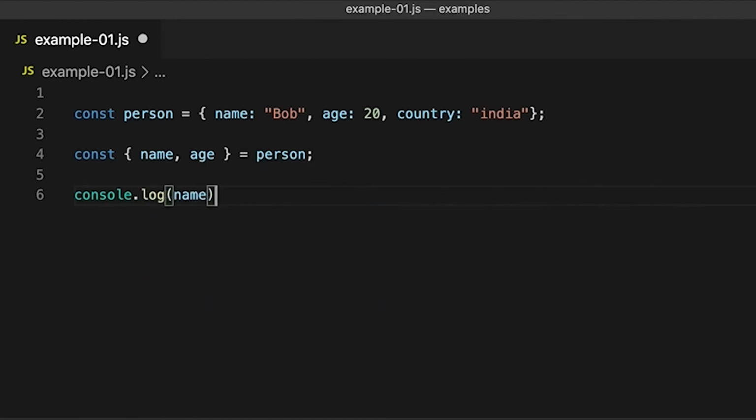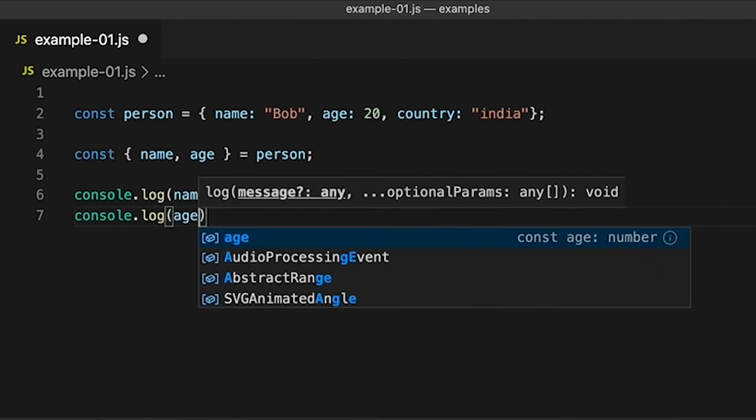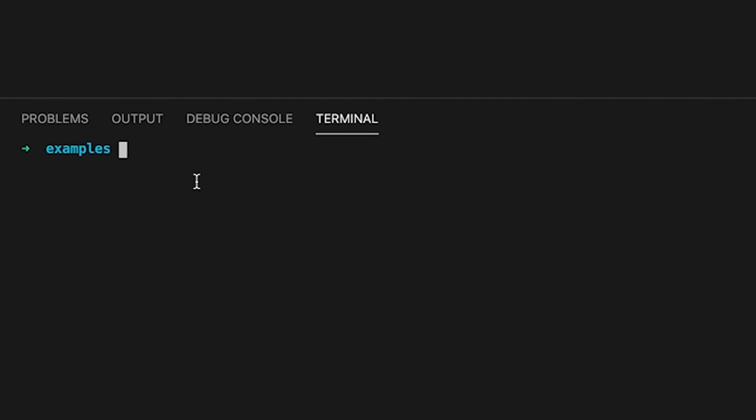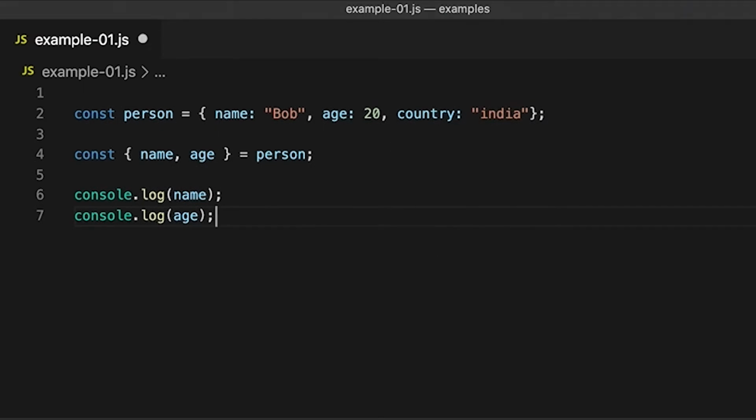Let's place a console log to see the values of the variables. In output, you can see the values of the object are assigned to different variables. Here you can see the values are extracted to variables with the same name as the object property.